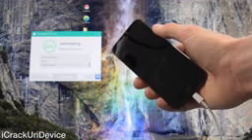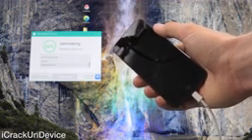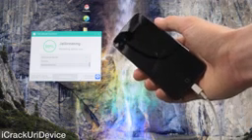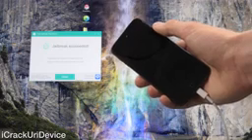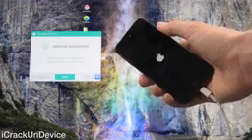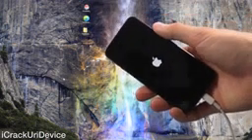All right, and there we go. It is restarting. It's saying it's at 99%. We should be at 100% soon, but once it comes back up and once it finishes rebooting, we will be good to go. Okay, and now as you can see, it says jailbreak succeeded. Thank you for using TaiG tool. Please enjoy your jailbroken device. So closing out of TaiG, we can let the iPod Touch come back up here, and we will have Cydia.